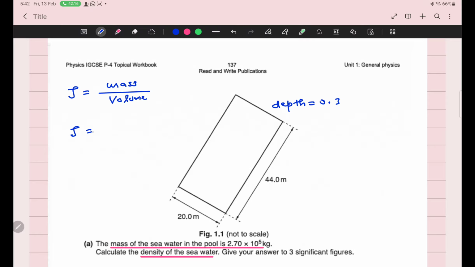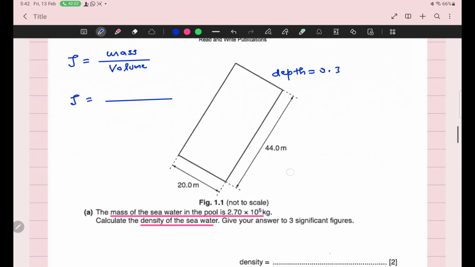But Amna, can you help me to solve this question, Amna? Can you unmute yourself? Amna, beta, can you unmute yourself? Beta, Amna, what is the mass of the seawater? Amna, beta, what is the mass? Yes, it is the mass. And now we have to calculate volume. How do you calculate volume of the swimming pool? What is the volume? Ji beta, what is the volume?